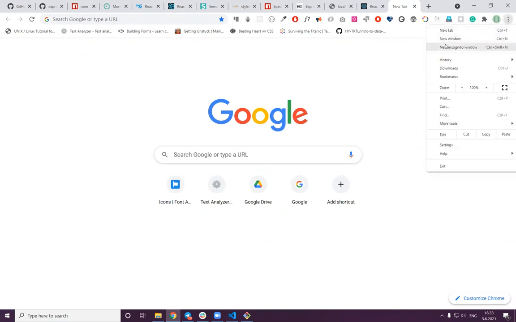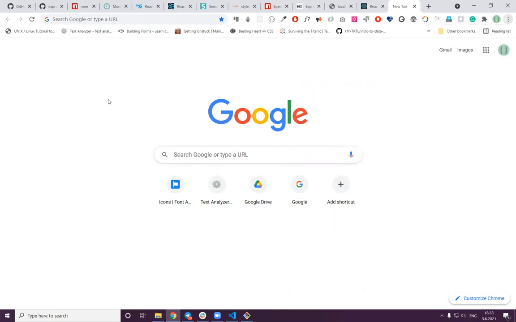Maybe let's see. One of the things, if it's a progressive web app, you can also add this offline feature.